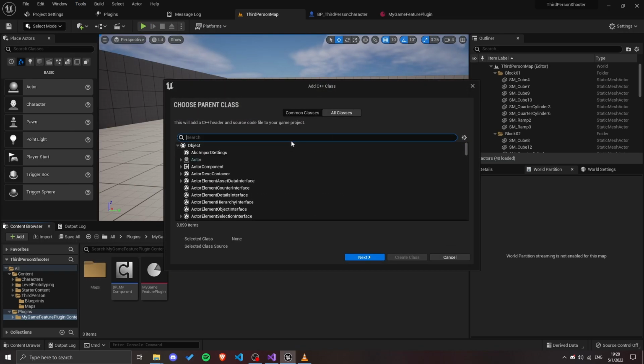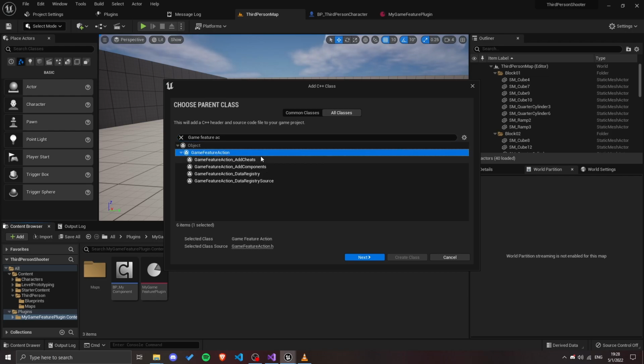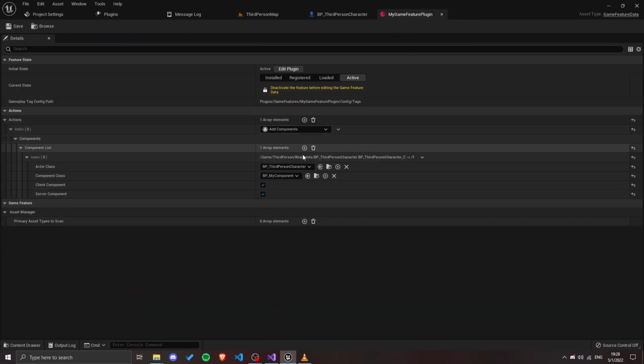Go ahead to all classes and type in Game Feature Actions. As you can see, these are the 4 actions that already exist, but of course you can inherit from it and add a new action. You can add an action that adds a new widget, adds a new input configuration, and so on. Then you can create it and just set it up here like any other action.